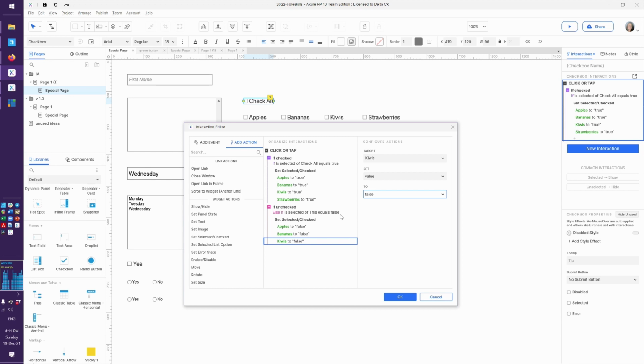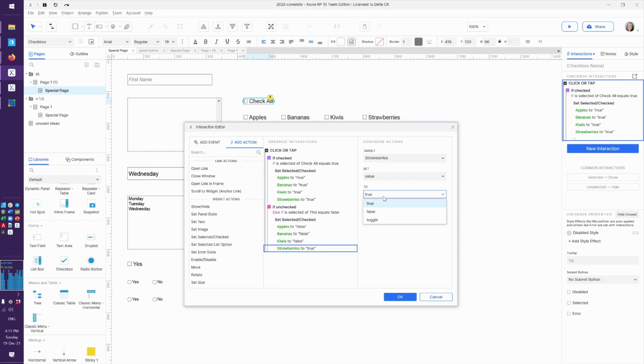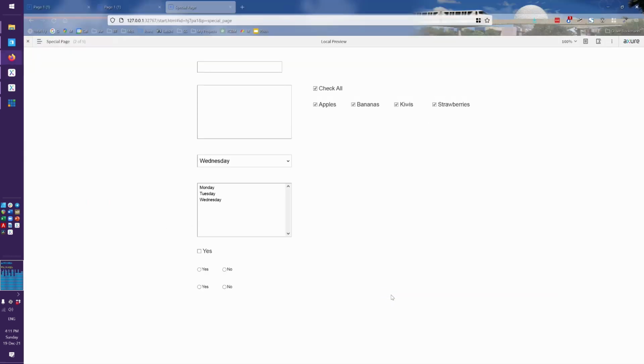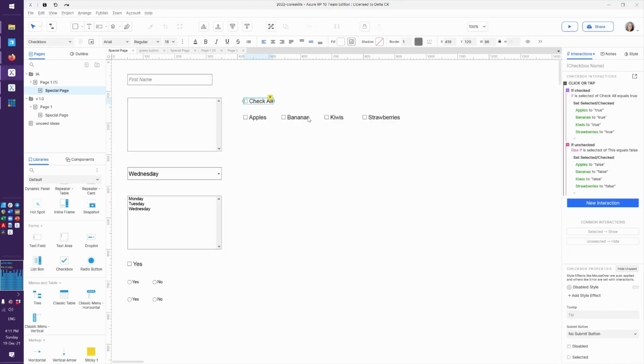And ultimately, even though this feels a little slow, it's only going to take us seconds to do. And then it'll be done. So if the check all checkbox is truly checked, check these all off. Or else, if it's unchecked, uncheck these. Alrighty, let's give it a try. Check. Yes. Uncheck. Yes.